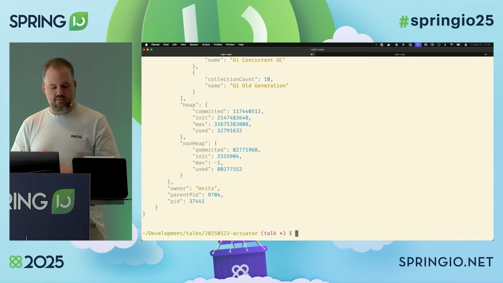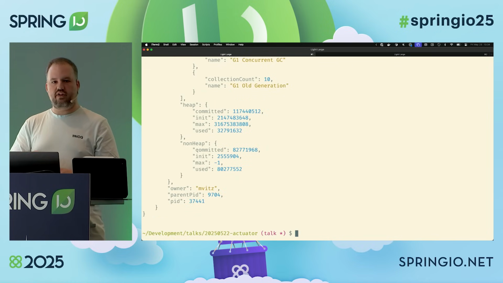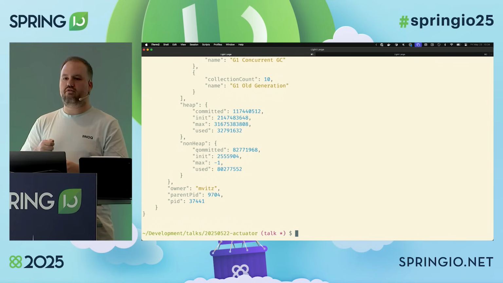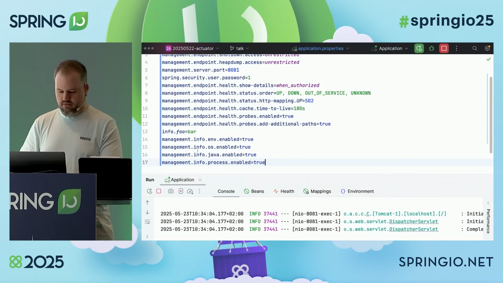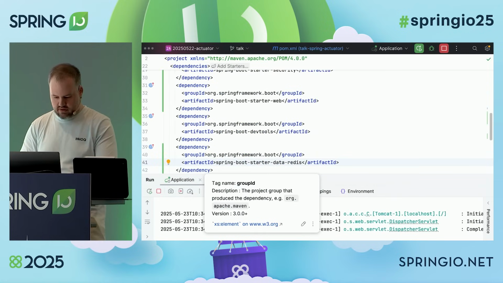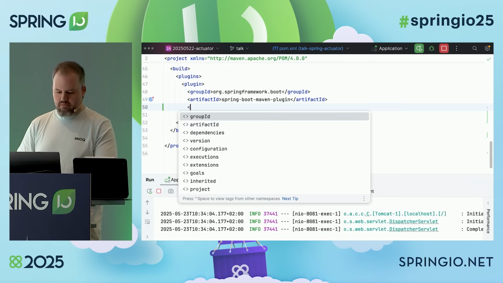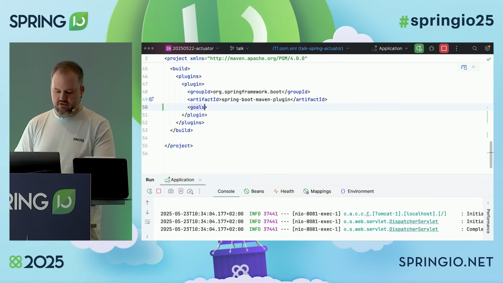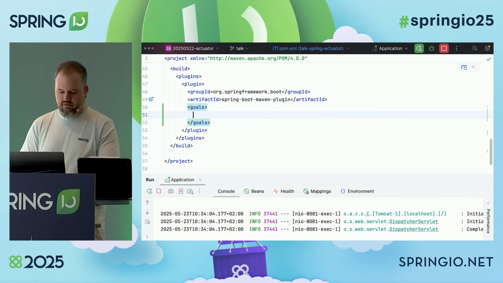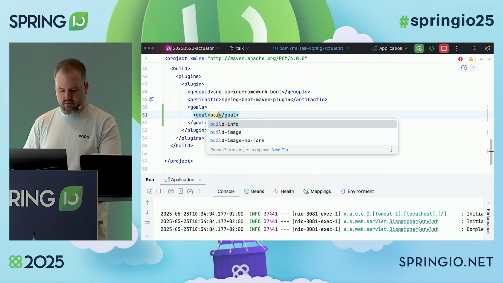And then there are two additional ones, which are the build and the git. Both are enabled, and both rely on a file lying in the class path, which you normally generate during your build. So we need to extend our POM. The build info can be generated by the Spring Boot Maven plugin if I include a goal of build info.